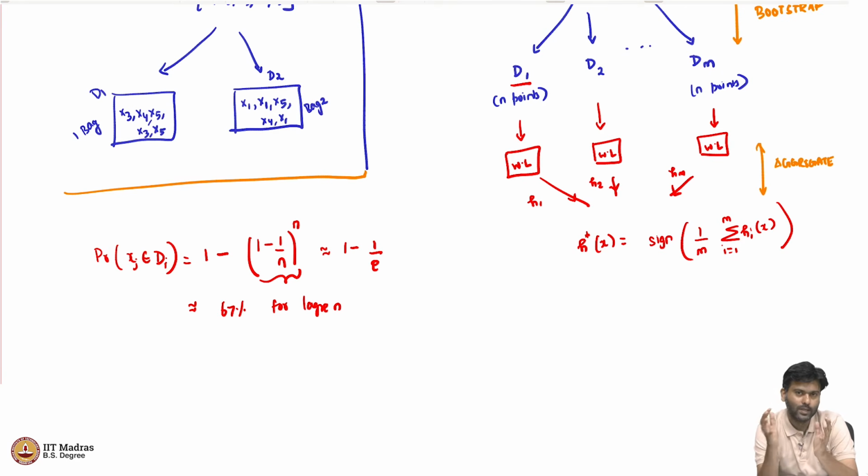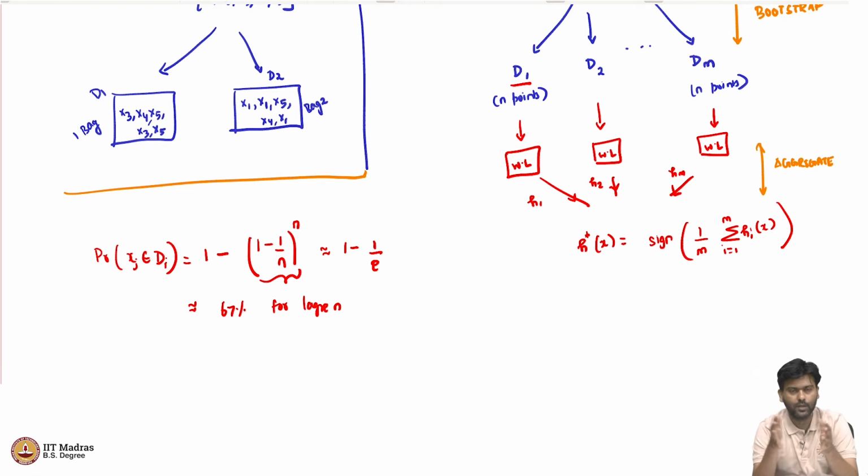But then the points that get repeated in each of these data sets are completely different, right. Which means that you are fitting different noises in each of these weak learners, which are overfit models, let us say overfit decision trees. And when you actually average them, the noise hopefully gets averaged out. And so you do not lose out so much on the bias, but your variance actually reduces, right. So you are still having a complicated classifier, mind you, right.